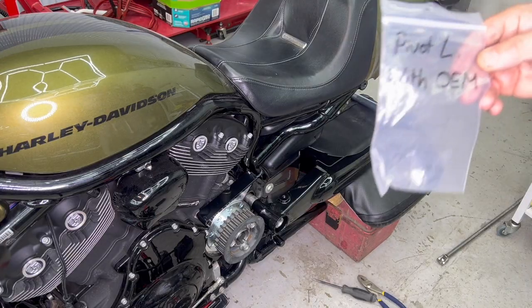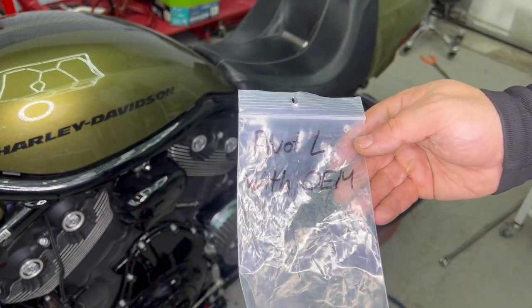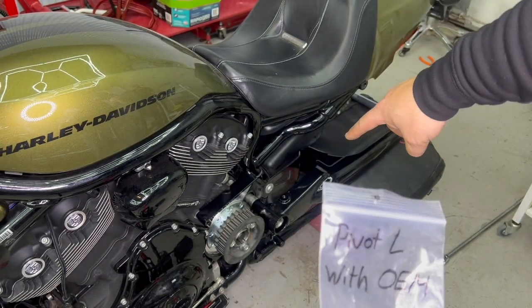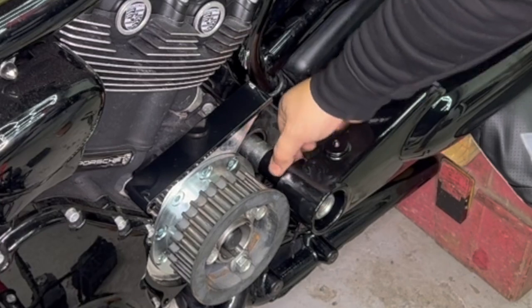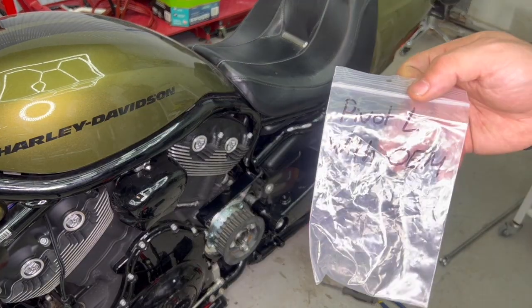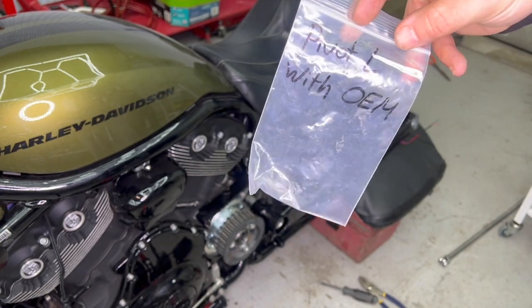So we have these two bags. We have this one that's the pivot left with OEM. So the OEM is the little silver one that you see right there, and the black one is here. The black one is provided, which is called pivot left with OEM, which is the clutch side.